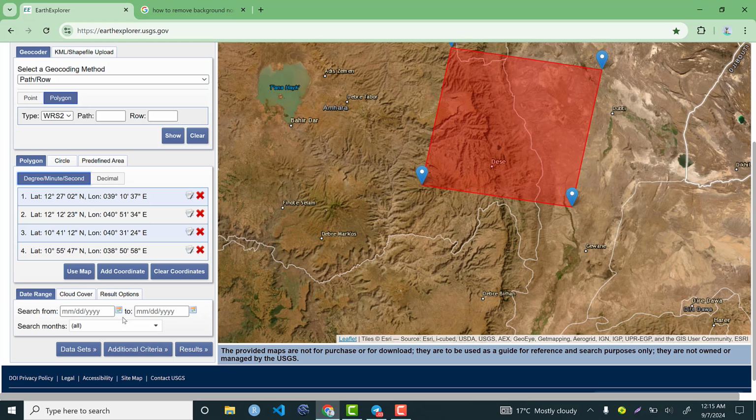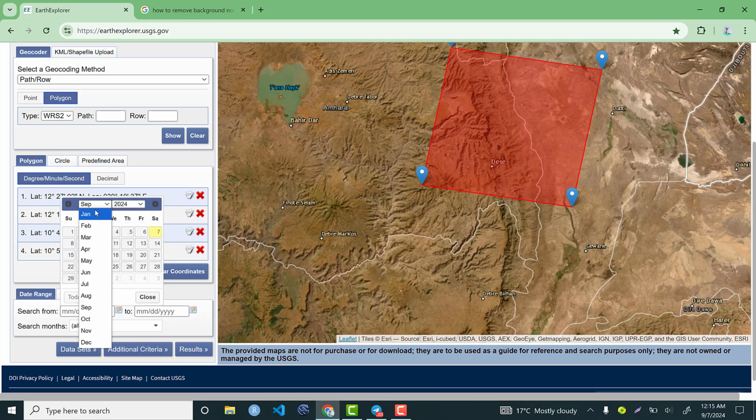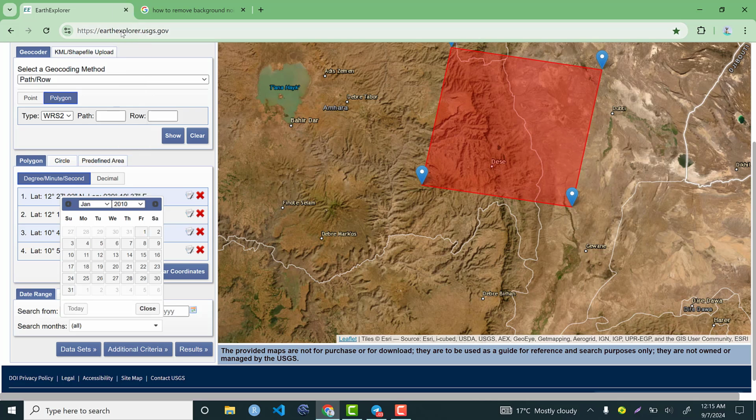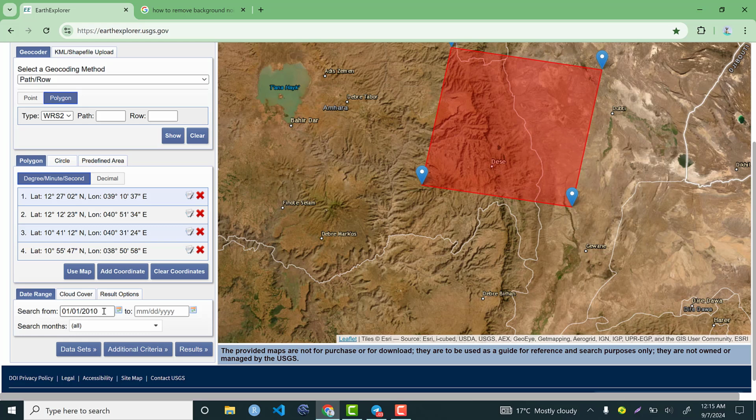For instance, let me set the starting date to access any satellite image. Here is the first date of January. Let me set the initial year. For instance, if someone is interested to download a satellite image for 2010, the date should be set here. This is January, and I would like to select the first date of January 2010. This is a starting period.